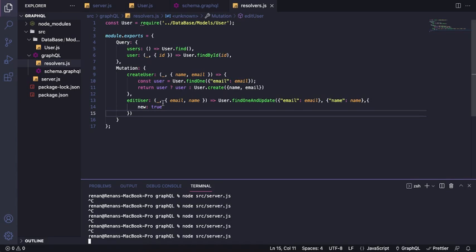One thing that I did not mention: as you can see, we don't need to use async in our functions, in our mutations, even though it's a database connection and request, because GraphQL already understands that this is an asynchronous request, and it handles it automatically.